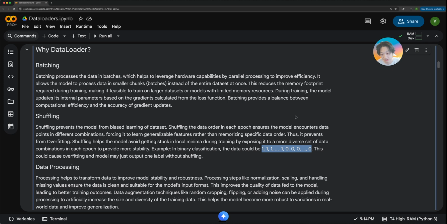For example, it just predicts 1 or predicts 0, and the gradient update is not stable or even random. So we have to shuffle the data to make the training more reliable and avoid overfitting. After shuffling, it is more like a mix of ones and zeros.